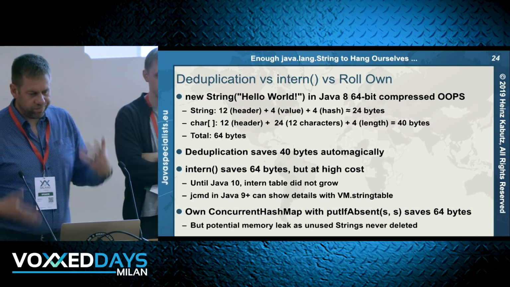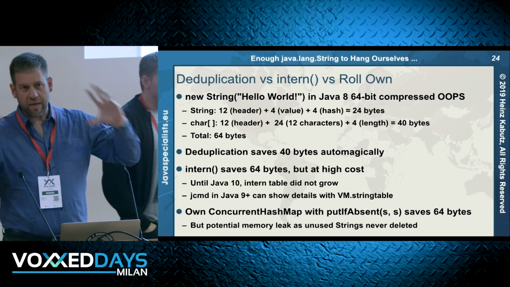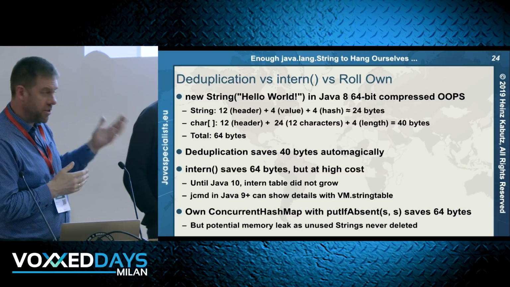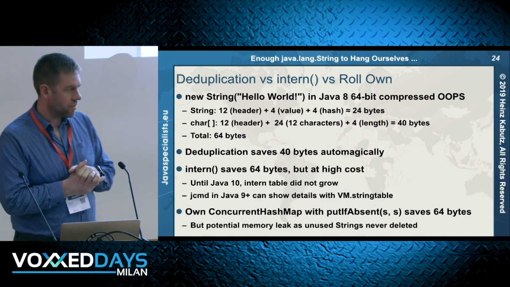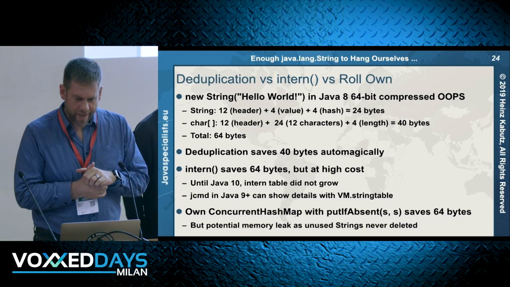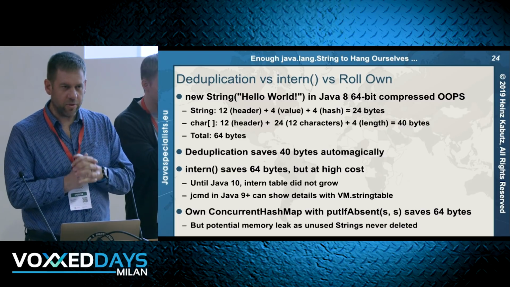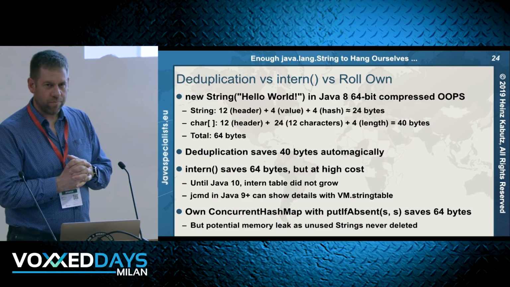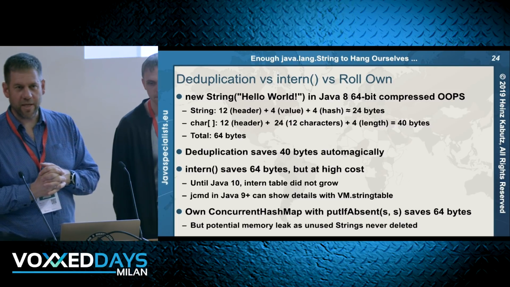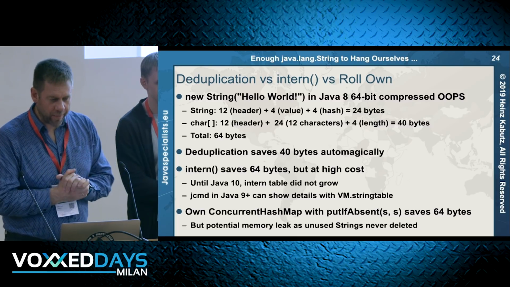Now, intern has been with us for a long time, and what intern does is it gives you a string from the shared string table. And Dimitri and I gave a talk at Code One last year. And at Code One, we gave a talk, and we lied to the people, but we didn't do it on purpose, because they changed something in Java 11 without telling anybody. We still haven't figured out where they actually did that, or where they documented what they were doing.